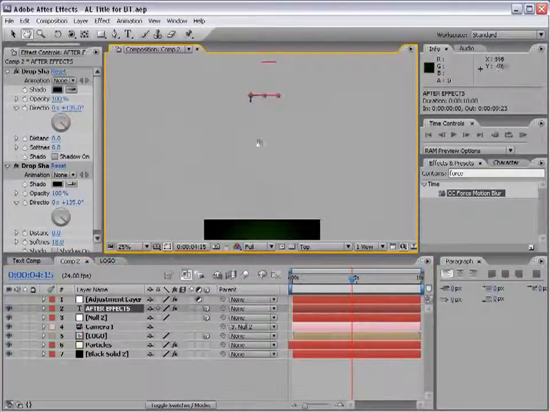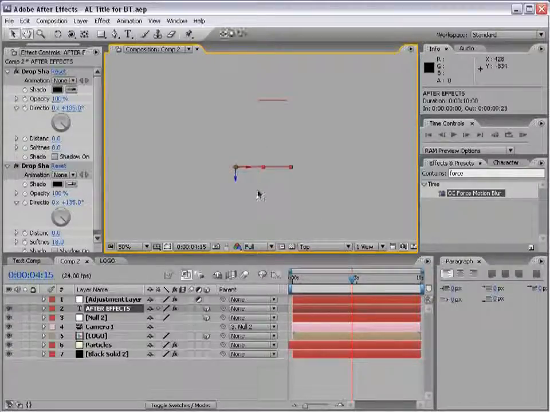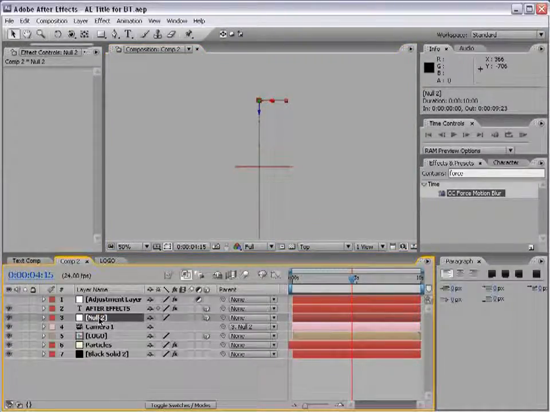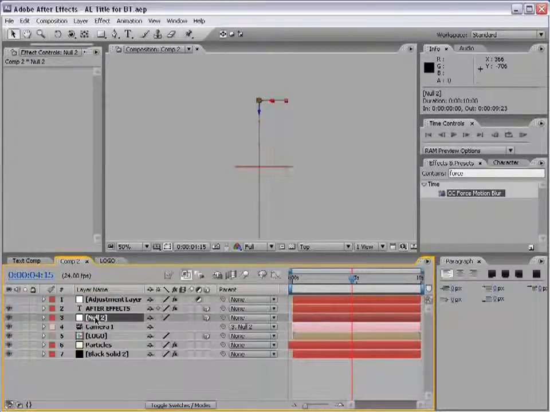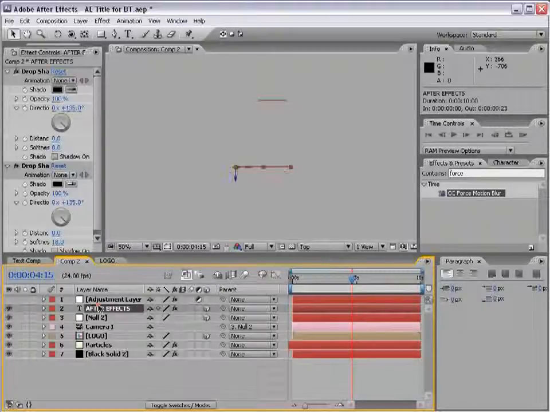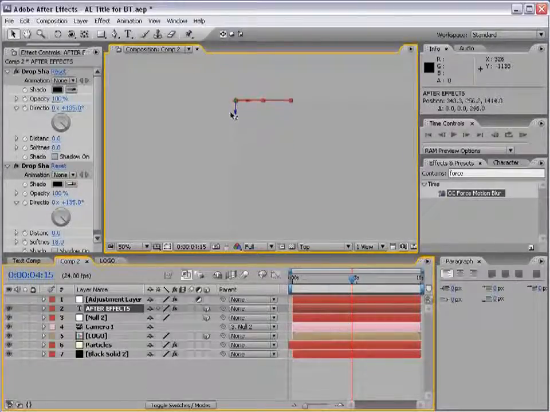So remember the second title. It's way up here. It's way up north. And if I go in here, I can see where my null object is too. Here's my null object. After Effects title, null object. So how can I sync those together? Well, what I can do is take the After Effects layer, which is right here, and move it in line with the null object. And to do that, I just go to the Z-axis here, roll over, and push it until it lines up.